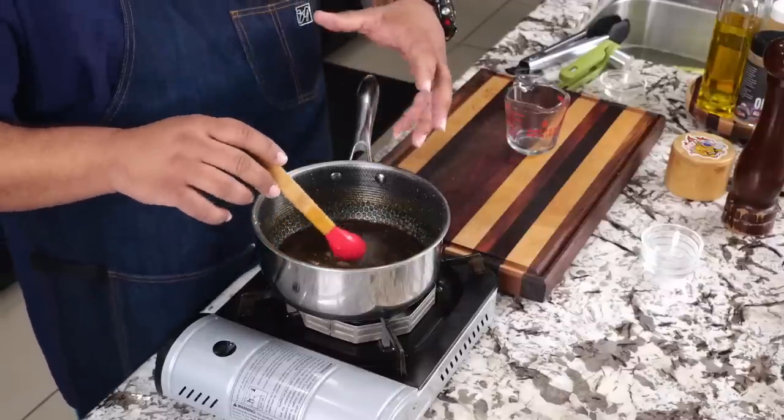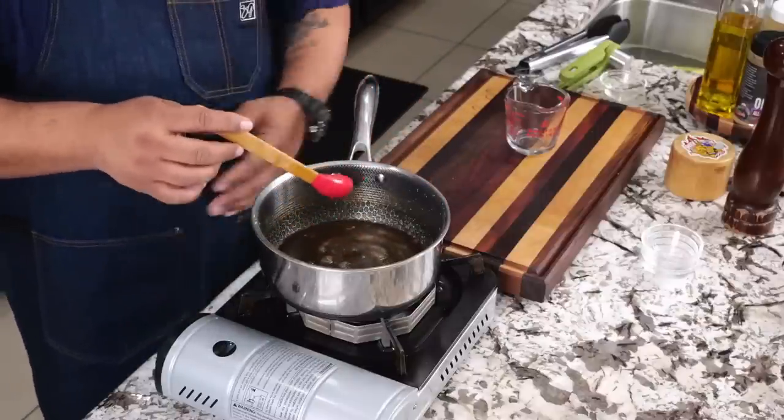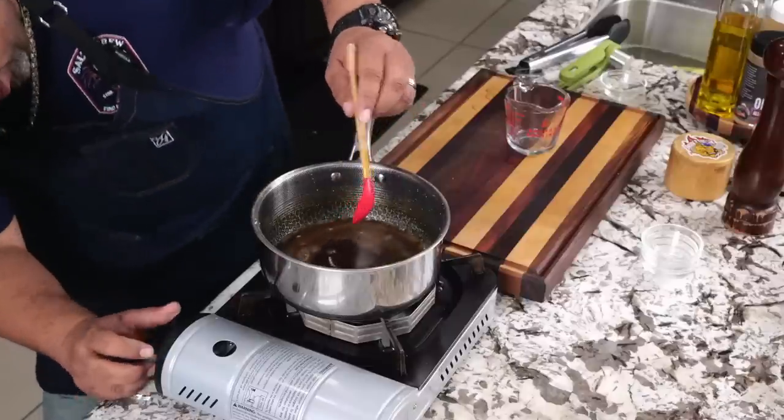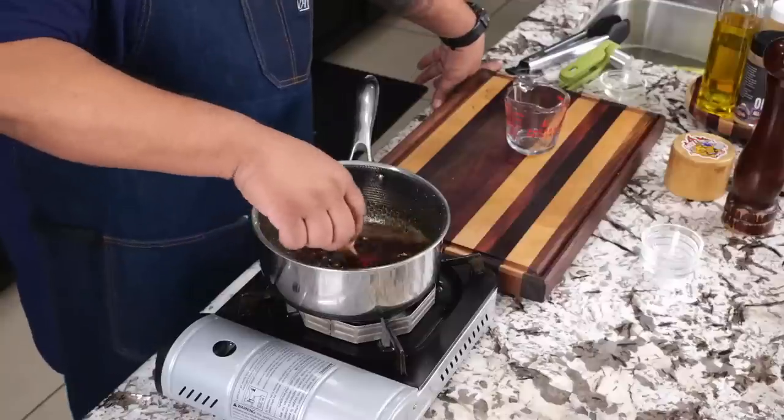So when it was starting to boil, I would just adjust everything with my burner and my flame. Right now, I just want it to come to a boil. Now that we done added our water, and then we'll cook it down. All right.